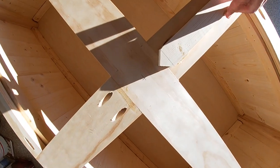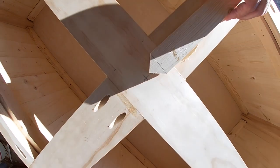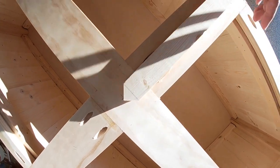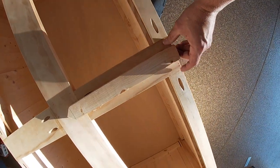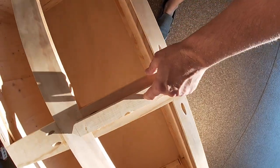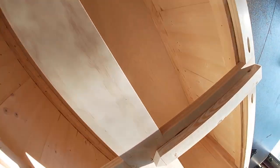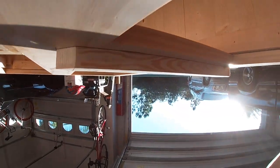So I marked the very center of the tabletop, cut out a little arrow point, and marked off where it needed to be cut on the side. Now I'm going to glue and brad nail it into place using my 1 1/4 inch brad nails.